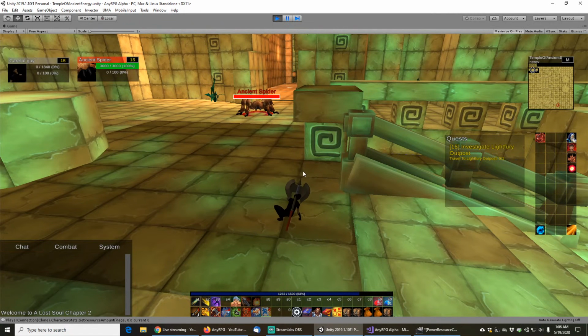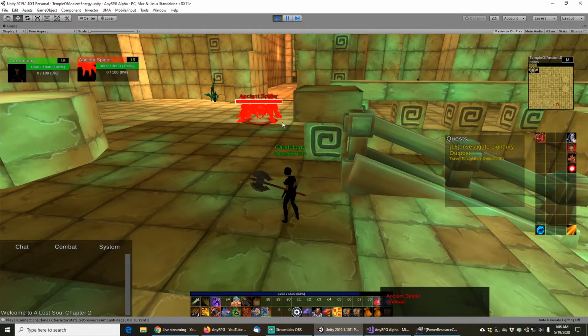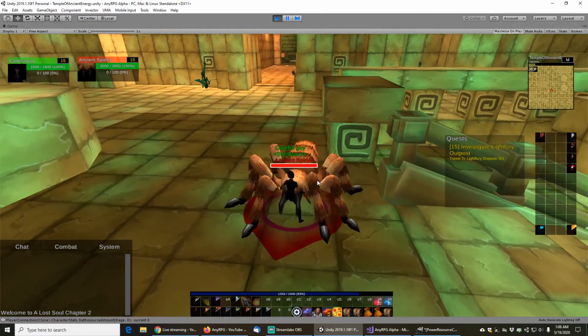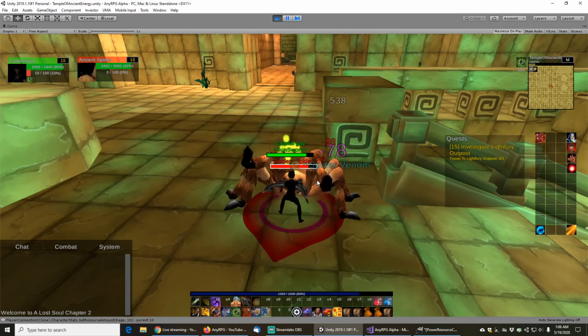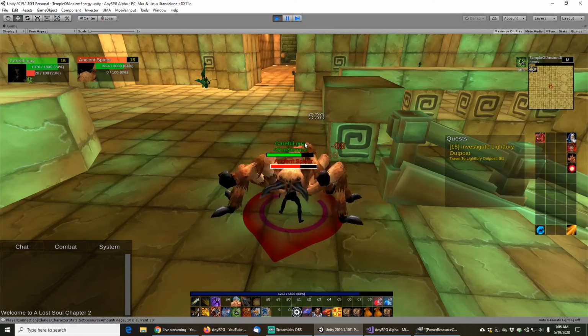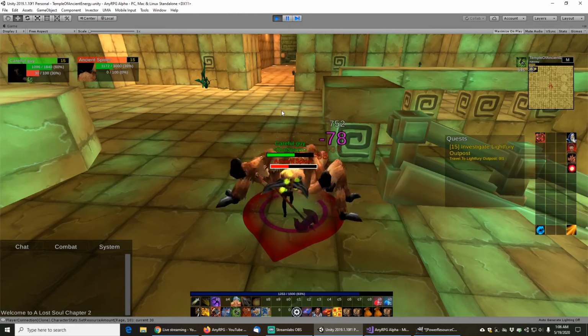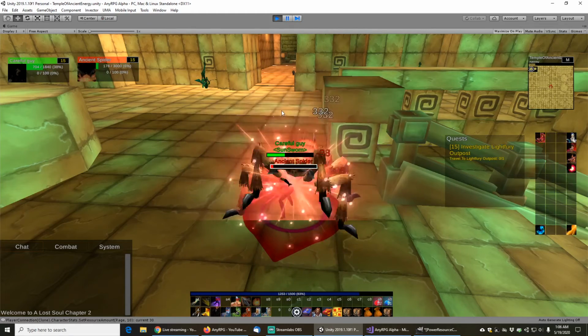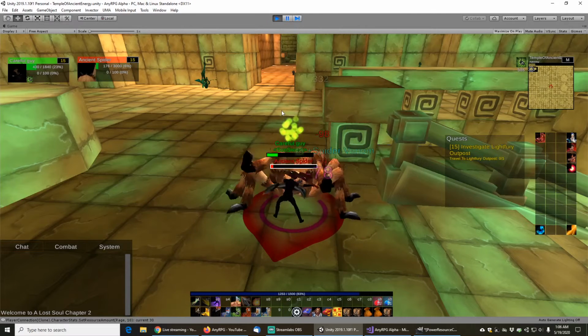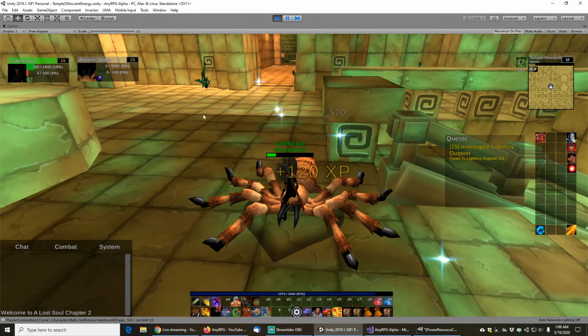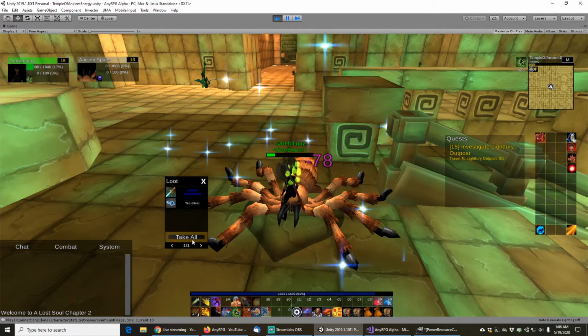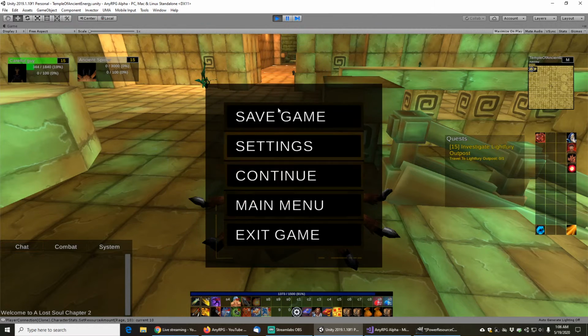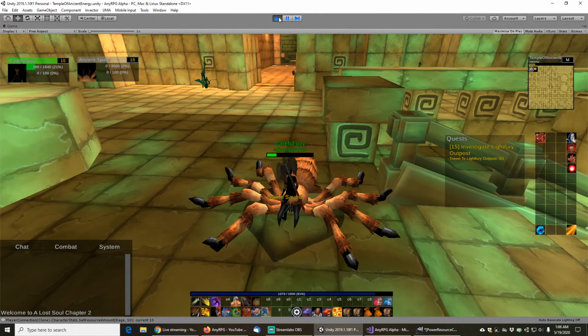Make sure we still have no rage. Good, we have health. We're going to hit the spider. We're going to hit him again. 20 rage. We're going to hit him again. 30 rage. And now we should be able to cast Berserker Strikes. 1, 2, 3. Oh, yeah. And hit him once more. And 7 rage, and we're losing it out of combat. Perfect. This is good. I'm definitely good with this so far.